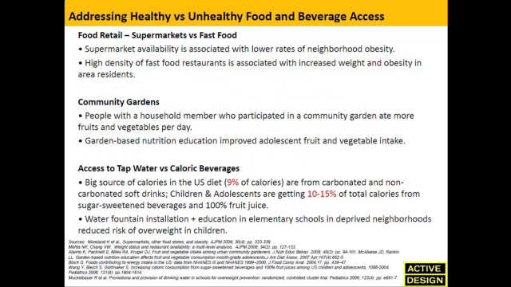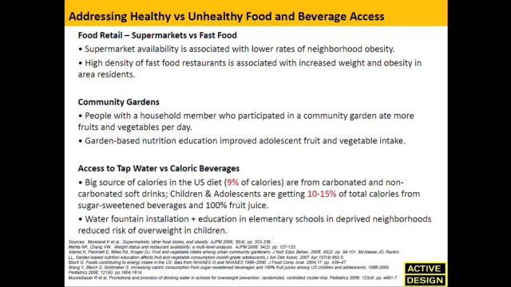Community gardening, although community gardens may not produce enough fruits and vegetables for everyone in the community, exposure to community gardening in adults and children. There are some studies showing that people who are exposed to community gardening may eat more fruits and vegetables, including children.